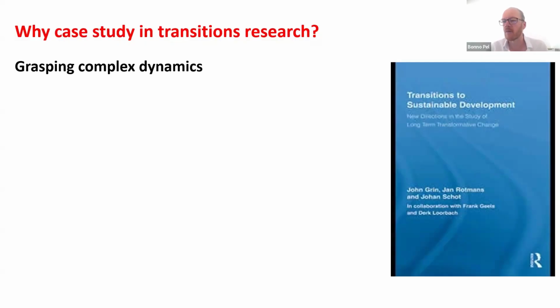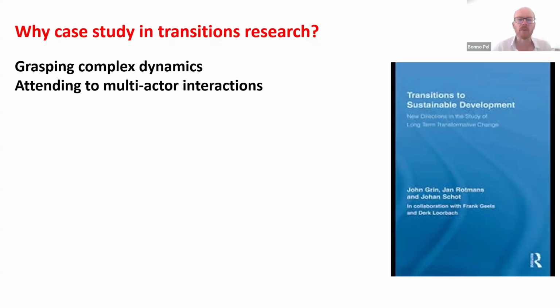So it's the complexity of transitions that is typically what case studies are good at in grasping complexity. So that's already in itself, I would say, almost sufficient reason. There are always multi-actor processes. That's also typically what case studies are good at grasping, because they don't have the reductionism of certain other methodological approaches.